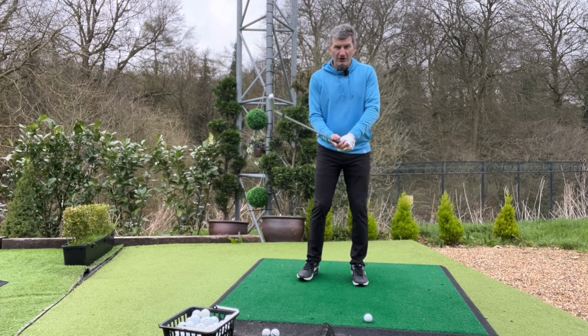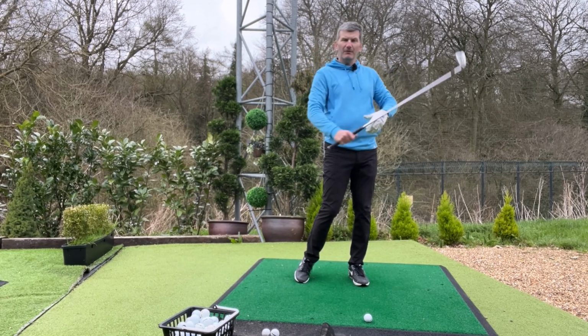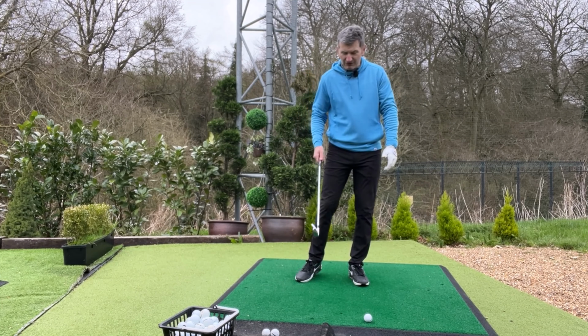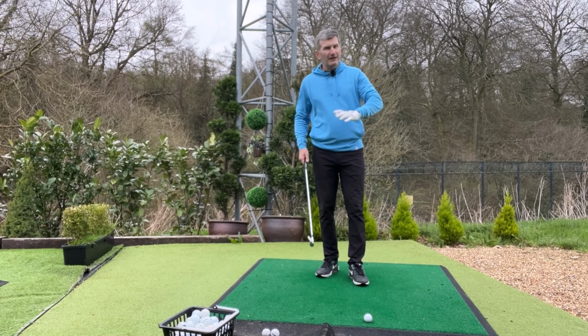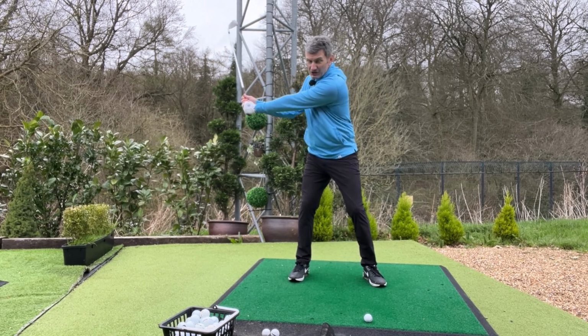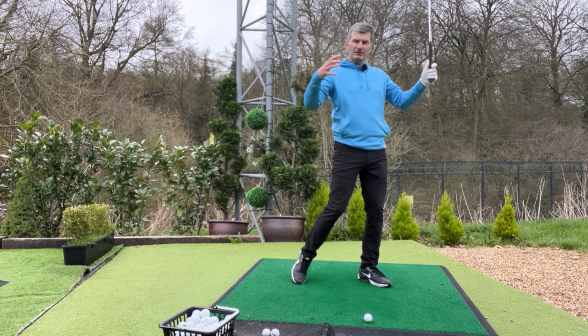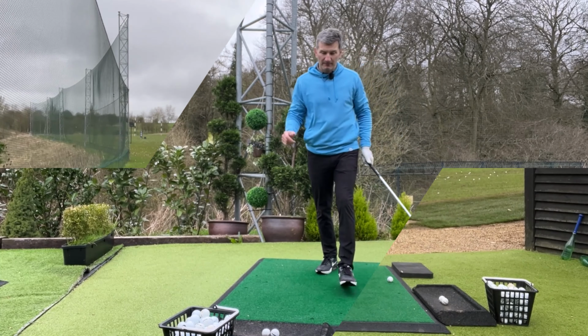The opposite of that, being too reliant on your wrists and hands to create speed, well, that will create impact issues, club face issues, low point issues. That's not good either. So we're after 90-degree wrist hinge, and then to be pulling, unhinging and turning through in a really smooth and coordinated fashion.